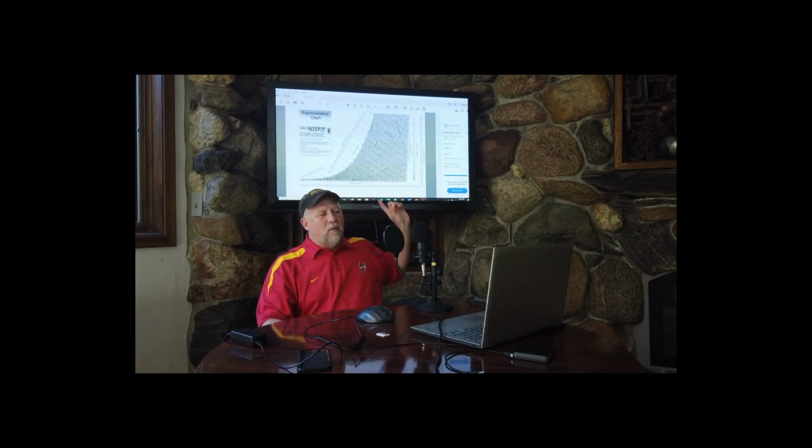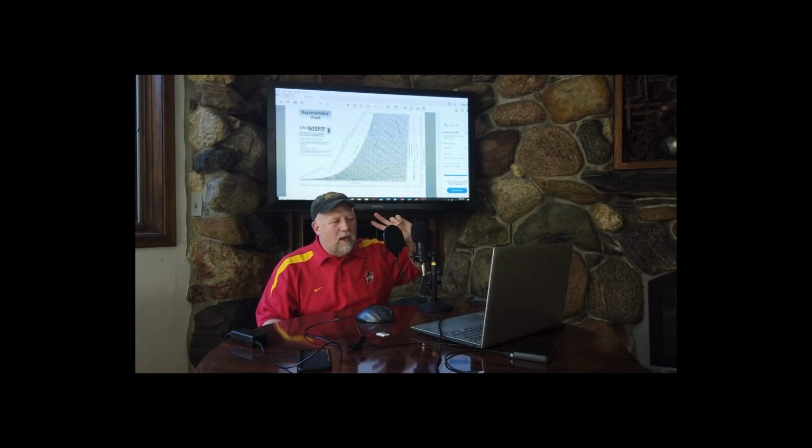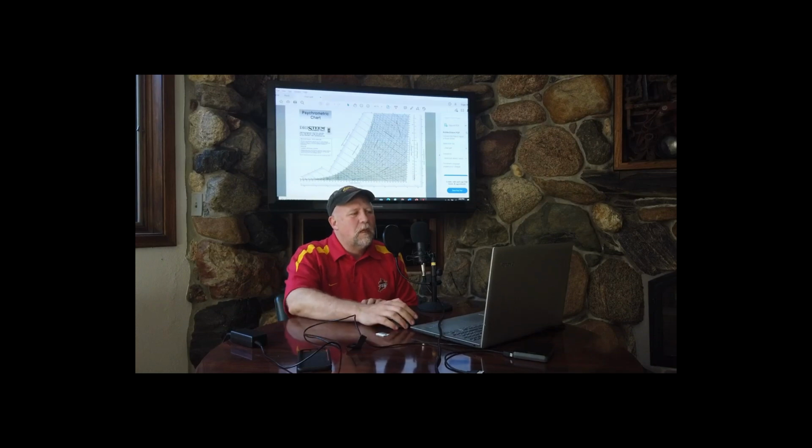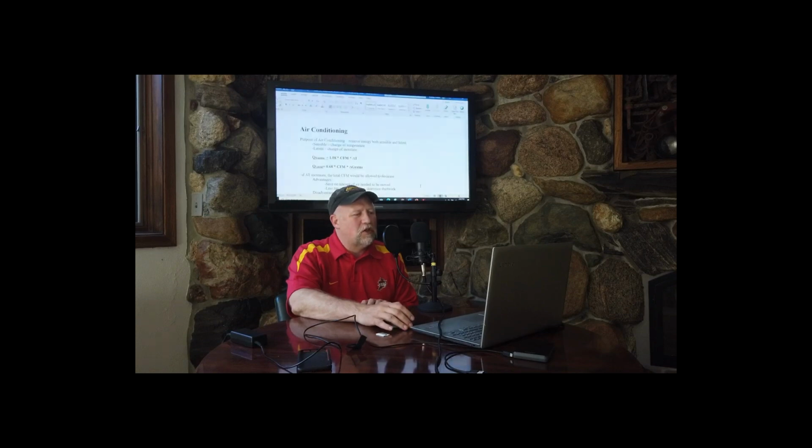So I suggest you get this one and print it out. If you download one off the internet, and this is the important part, make sure that the barometric pressure says 1 atmosphere or 29.9 inches of mercury, or whatever that translates to in other units. It's got to be at 1 atmosphere. So get those things out, pause if you need to, and then come back, and we're going to continue our discussion.